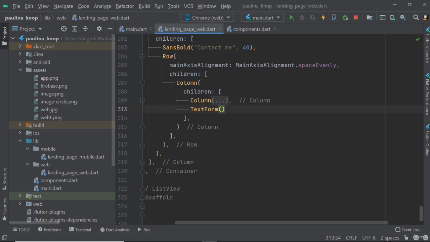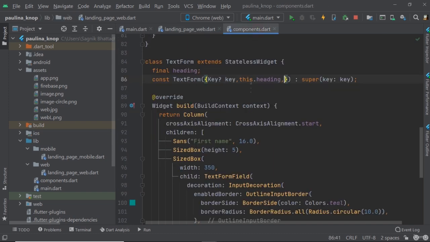We want to change that for the heading variable. So, in order to make a parameter value required, we simply need to write add required right here.